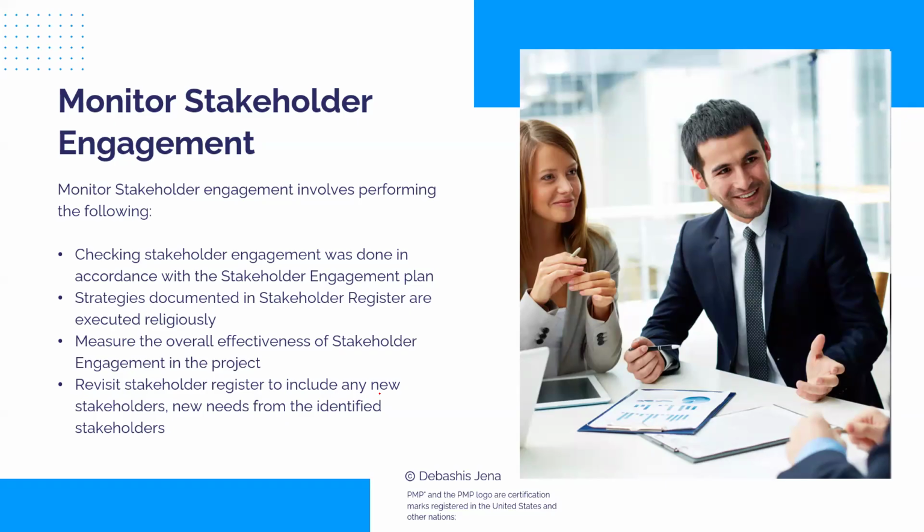Now comes monitor stakeholder engagement. This will run in parallel with manage. All right. And what am I going to do here? One, I would check, did we implement every strategy? Were all the engagement modes implemented on the ground, that there were no lapses? So this check is typical of any monitoring process, right? You check for any lapses. That's one thing you do.